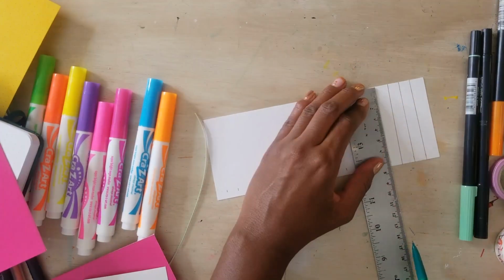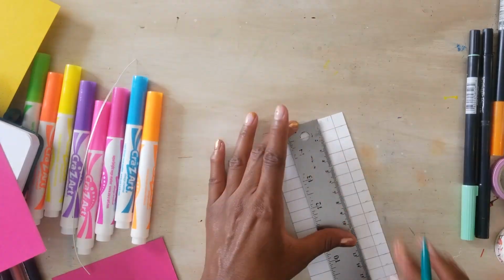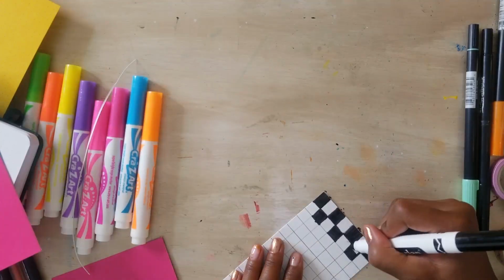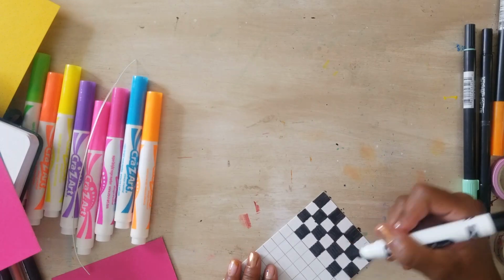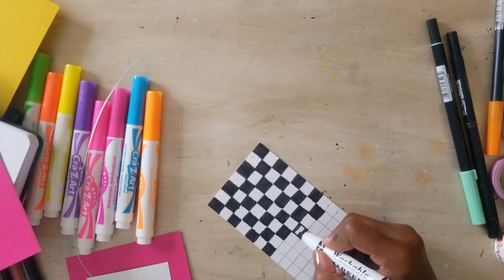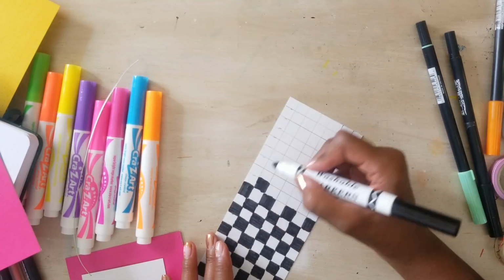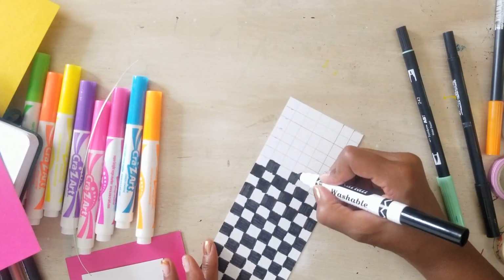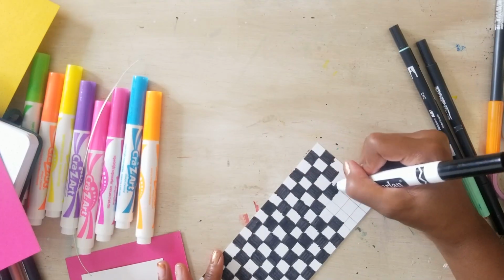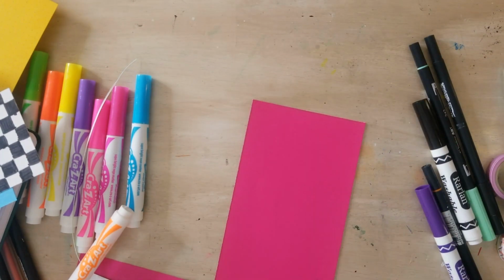So I'm basing my trapper keeper on an actual trapper keeper that I found on the internet. Originally, I thought I would do the classic blue trapper keeper, but then I was waffling between trying to recreate a Lisa Frank, which seemed like a lot of work, and I settled on this sort of cool 80s vibe trapper keeper from the decade, and decided to go ahead and make all the pieces rather than draw them simply on the page. I figured it would have a little bit more pop. Now, if you have some checkerboard paper or a bright leopard print paper, you don't need to recreate these things. But if you don't, get your markers out.